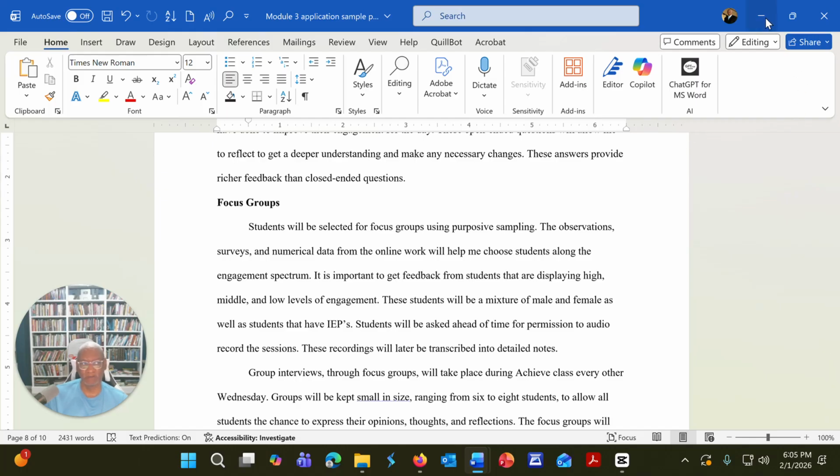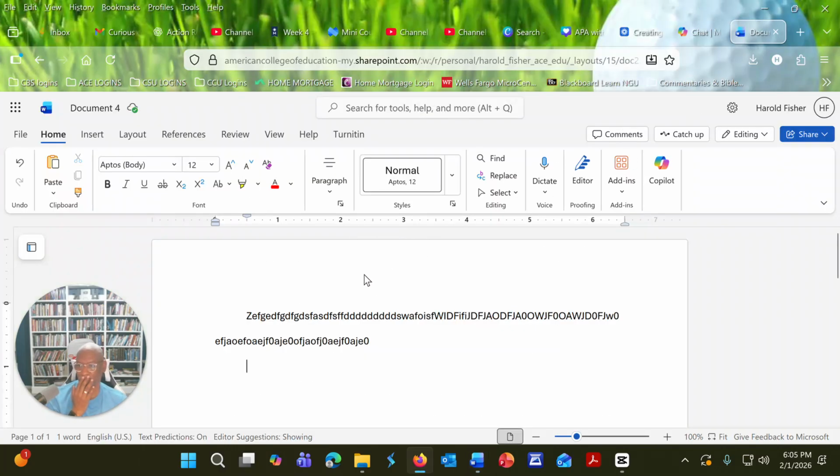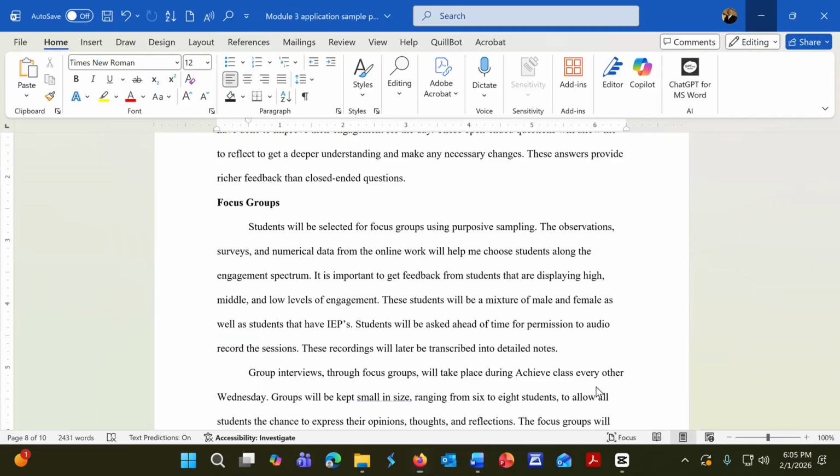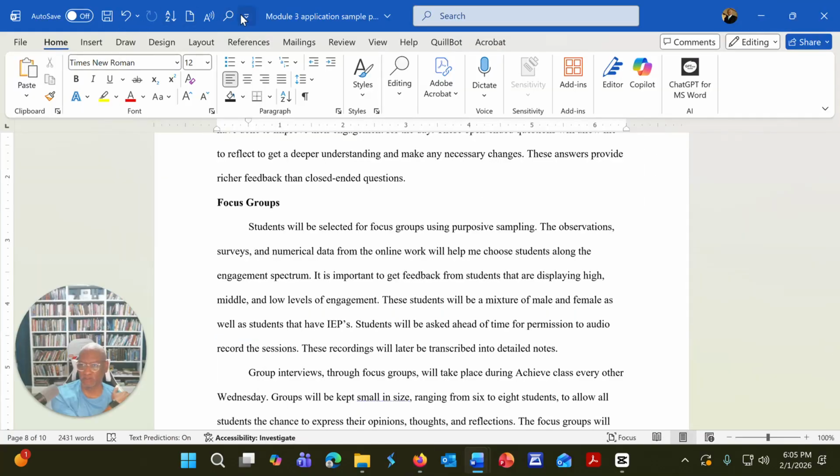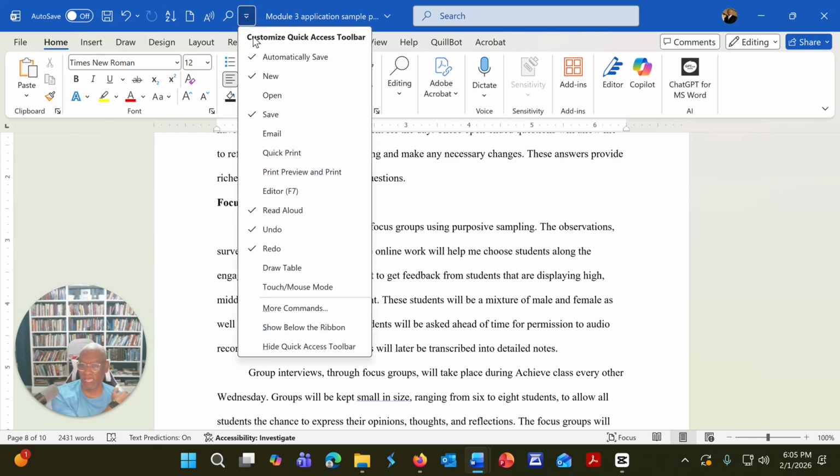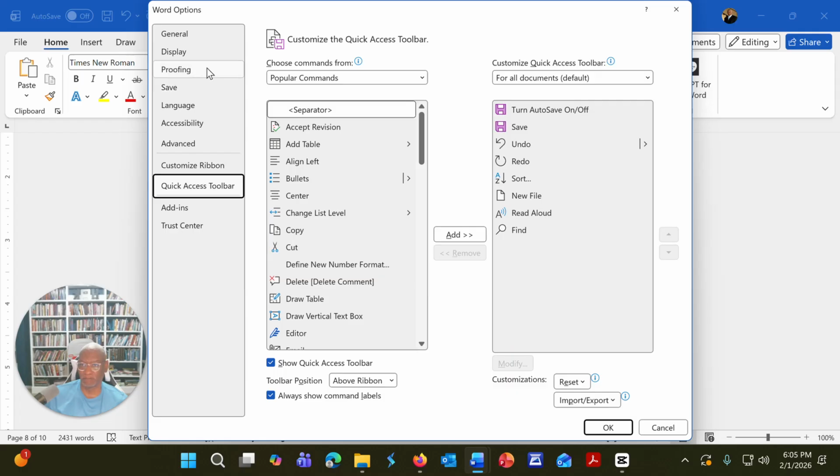Now, I am curious. I haven't looked into adding commands. Let me see. I don't see it. What I've noticed is that you don't have a quick access toolbar. This is a quick access toolbar. On this toolbar, you can add commands. There are hundreds of commands in Microsoft Word, and you can actually add multiple commands.